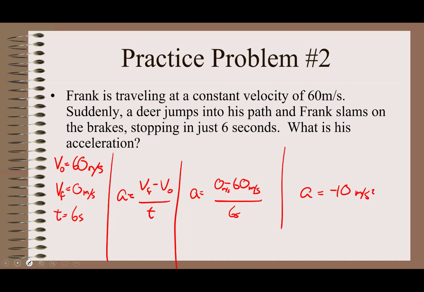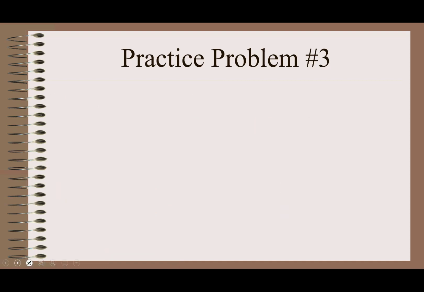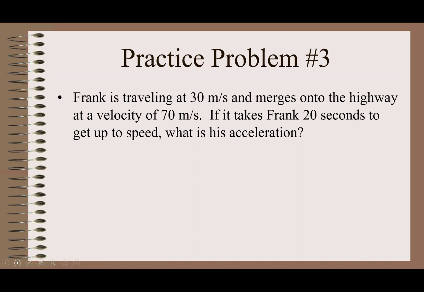Let's go again. All right, again, go ahead, give this one a try on your own. Write down what you know. Write down the equation that solves for what you're asked to solve for, and then solve it, showing your work, and circle the answer. Go ahead and pause it, and then unpause it when you have your answer.